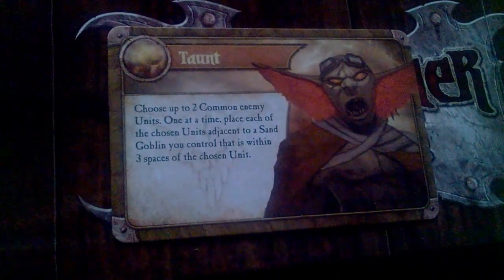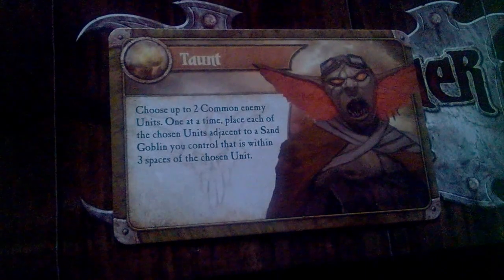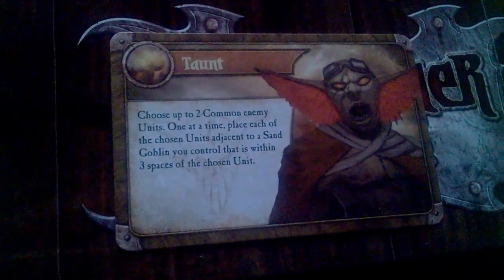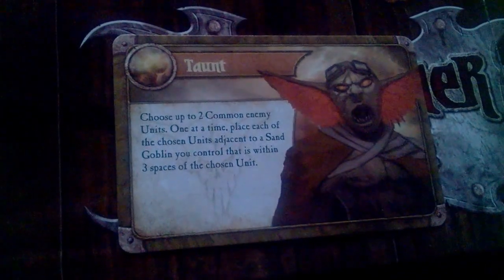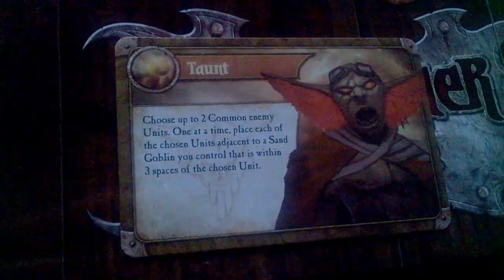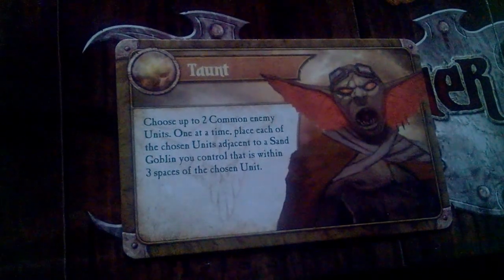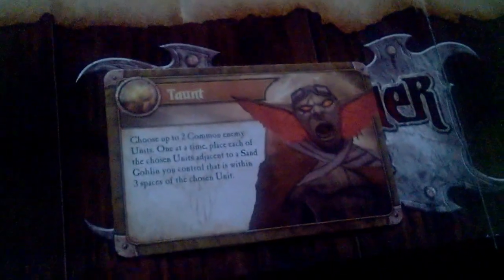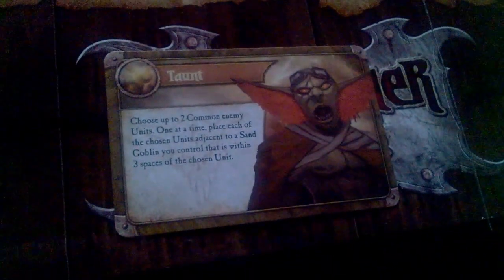Now we have Taunt. Choose up to 2 common enemy units. One at a time, place each of the chosen units adjacent to a Sand Goblin you control that is within 3 spaces of the chosen unit. So, as the name says, Taunt, the Sand Goblins basically use taunting in order to get their enemies closer to them so that they can attack them. For example, I'm not going to do a really complicated one here, but let's say this shaman's over here defending his summoner over there.